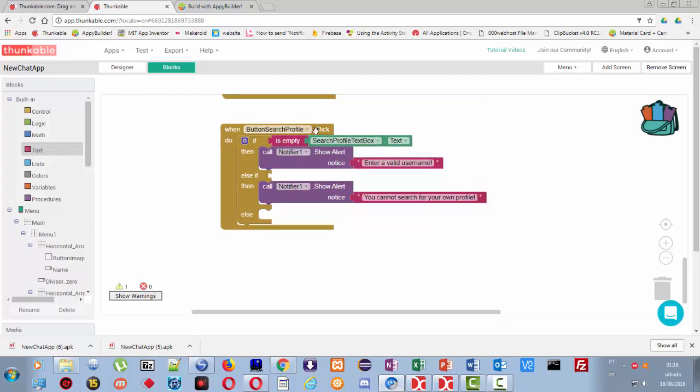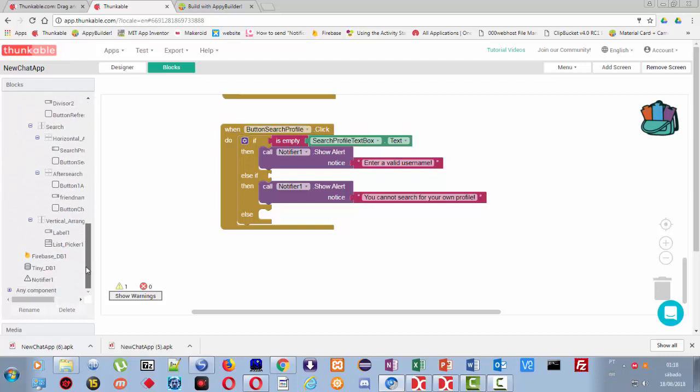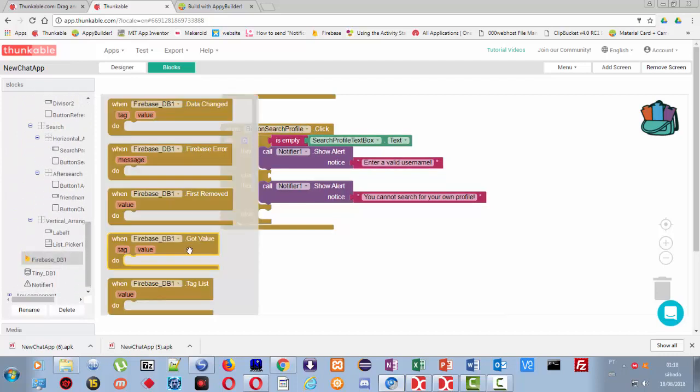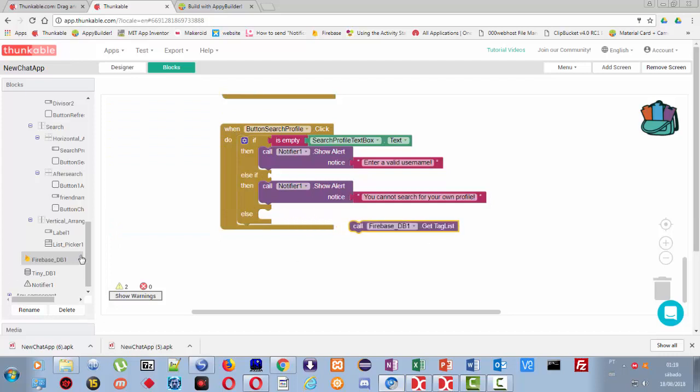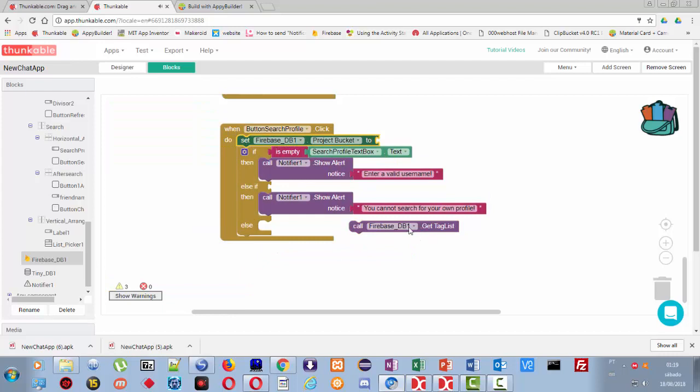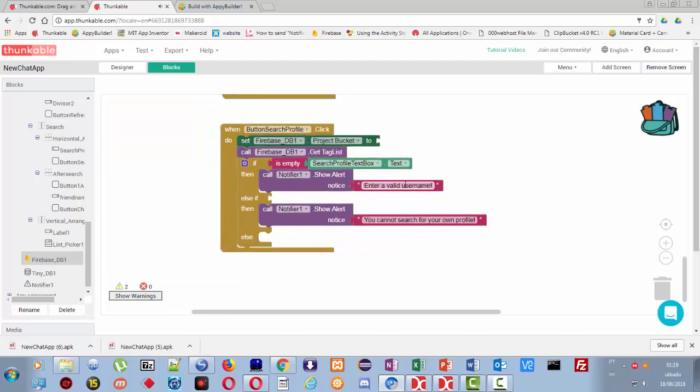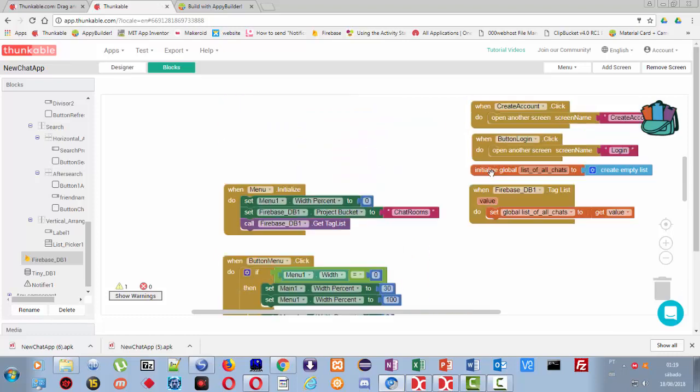How we're gonna do this? We're gonna get the Firebase component, we're gonna get the tag list, we're gonna use the project bucket, so when the person clicks here, the project bucket is gonna be the login. We're gonna get tag list.